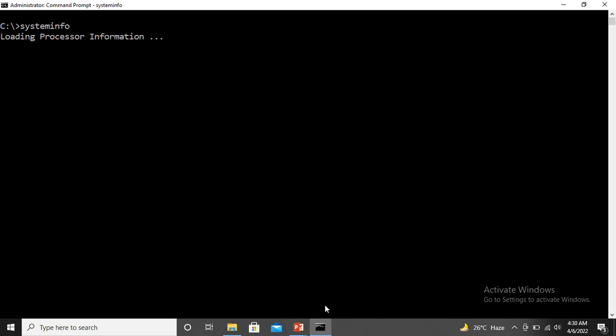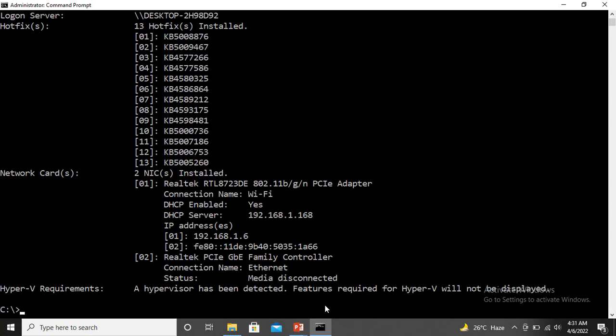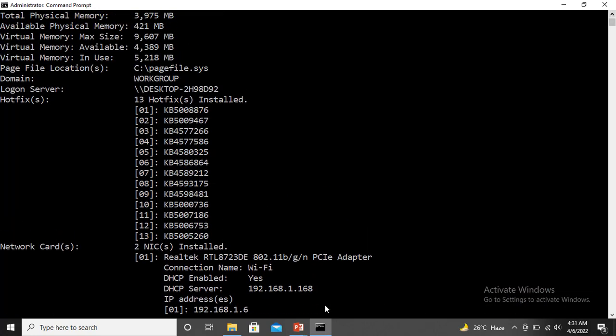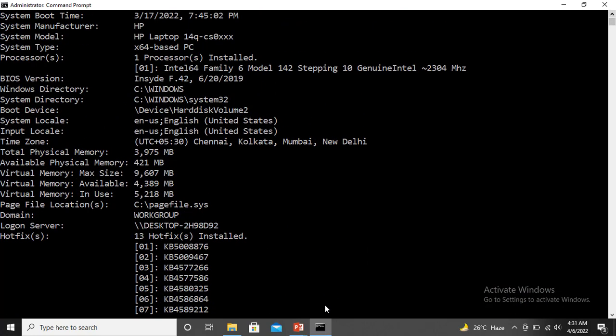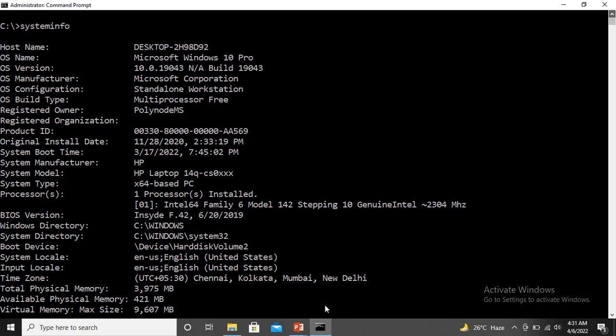So processor information will be shown here, as well as the operating system that you have installed, even virtual memory, boot devices, network cards. All this information can be shown using systeminfo.